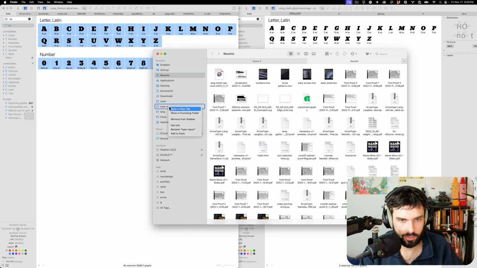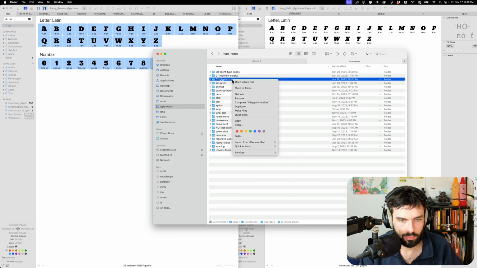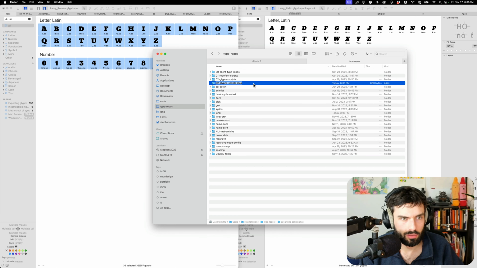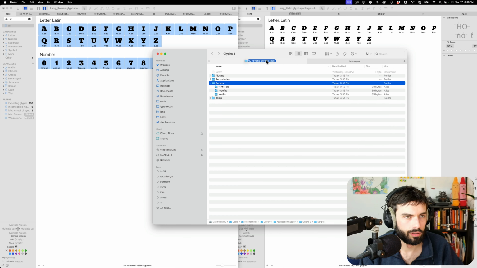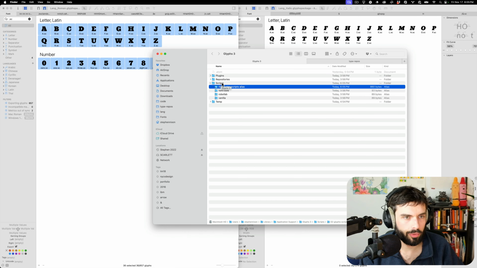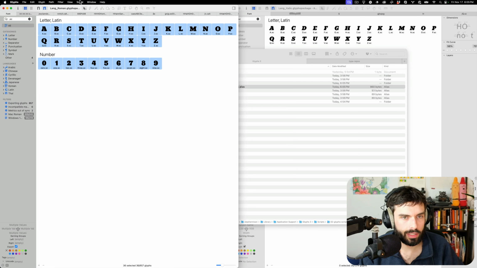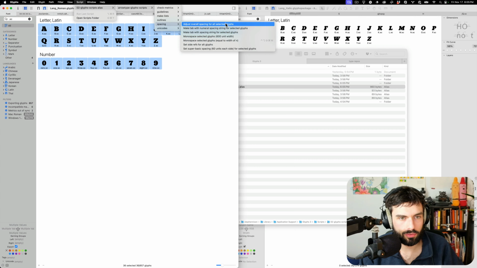Make alias. We'll drag it in here. Here we go. Spacing. Make spacing string. Here we are.